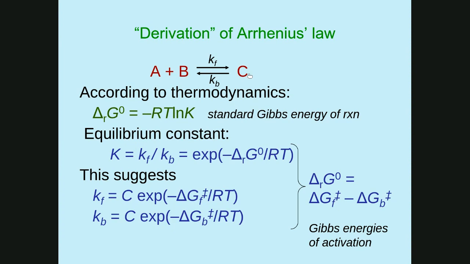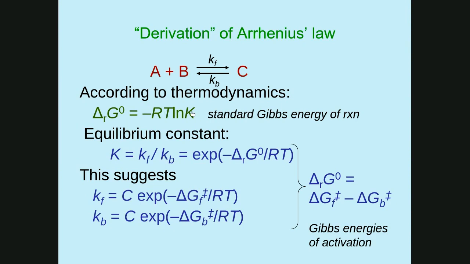Now this process you have studied from the point of view of thermodynamics. And you came up with a criterion for equilibrium, which is that in that reaction mixture with A, B, and C, the Gibbs energy of that mixture should be at a minimum for there to be equilibrium. Now that translated into the following expression in terms of the standard Gibbs energy of reaction, the delta G naught, and Dr. Nelson has explained to you what that means. In equilibrium, that should be equal to minus gas constant times the temperature of that mixture times the logarithm of the equilibrium constant. The equilibrium constant in kinetic terms can be defined as the ratio of the forward and reverse rate constants, kf upon kb.